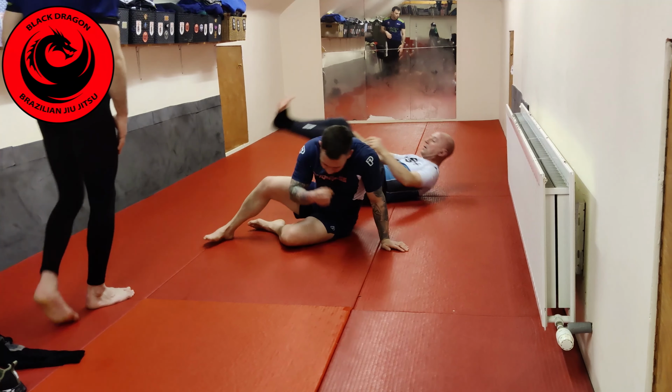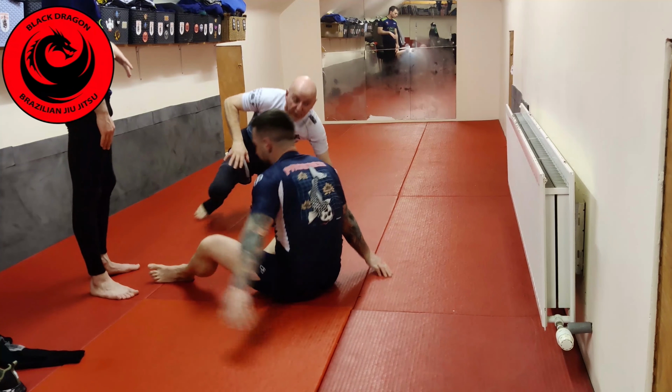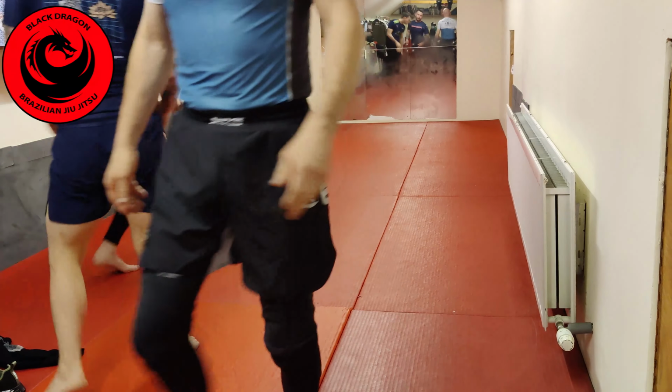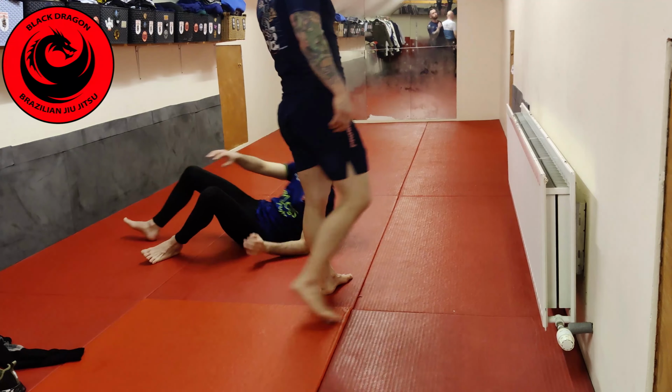Okay, so that's switching from that dorsal position Kimura trap to the back attack, the straight jacket system.